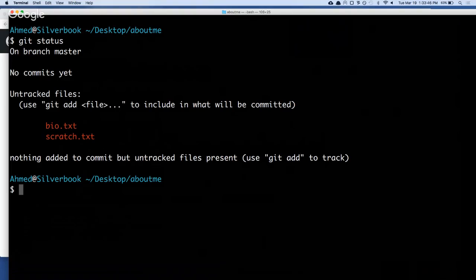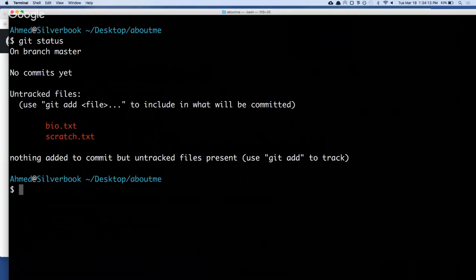Git branches are not something we're going to go into in much detail today, but for now we can consider that as just the main version of our repo, because you can create alternate versions. But again, something we'll get into when we get to collaboration. No commits yet. Commit is a bit of a funky word. The English definition of it is very different from the Git definition of it, which is basically save points or checkpoints. What this is basically saying is we haven't saved any changes yet, but we'll fix that in due time.